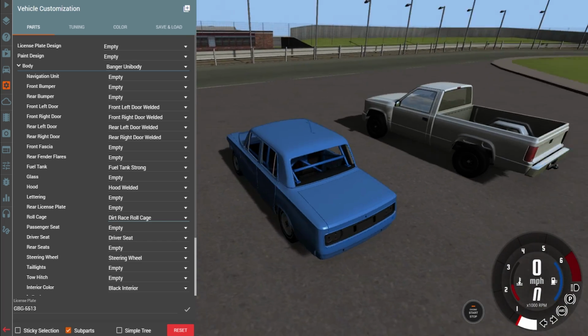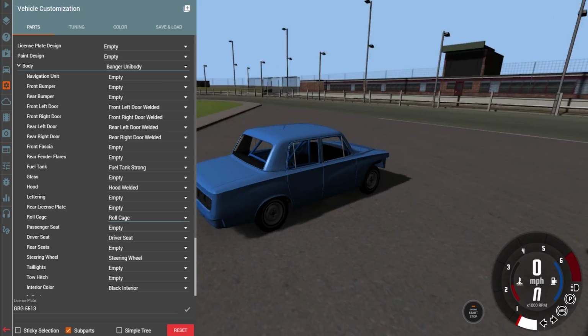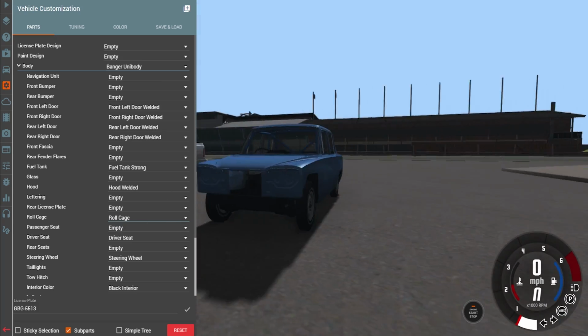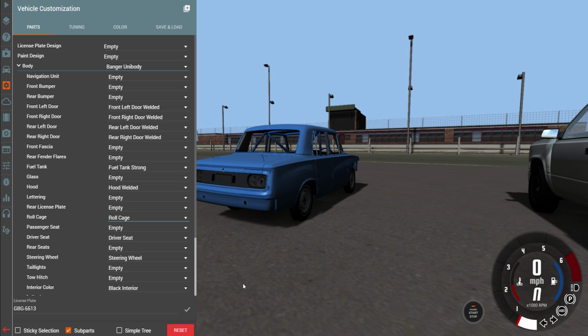It's got a roll cage. Let's see if it's got an H frame. I think it's got an H frame, so let's hope so. No, it looks like that's the only one we've got, but it's still a banger. It's stripped out, it looks like a banger. It's all good. It's all good.